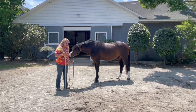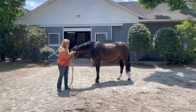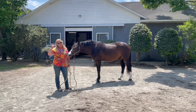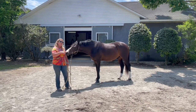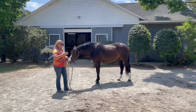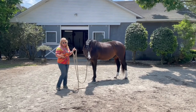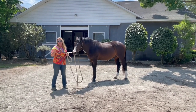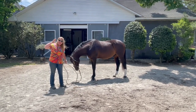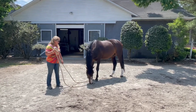One of the things I have found is that when horses cross their back feet, it tends to light up the right side of their brain, and when they cross their front feet, it tends to light up the left side of their brain. So if I can set it up so the horse can cross the back feet or cross the front feet, we can start getting him present and thinking and using his brain versus being defensive and in survival.